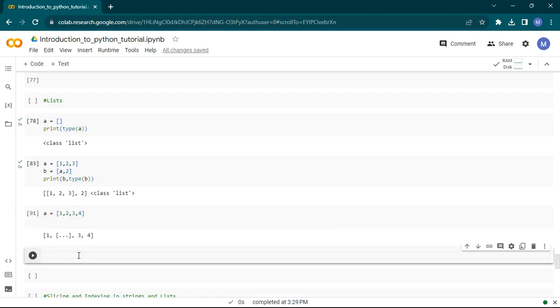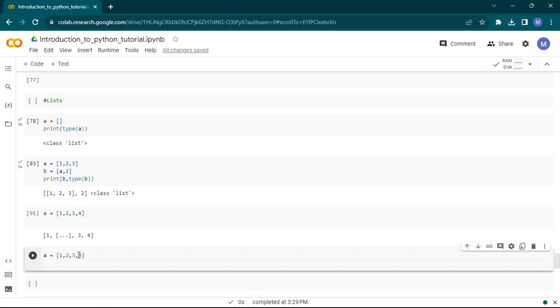Now let me tell you a few functions in list which you will find helpful. Suppose a is my list like 1, 2, 3, 4, and if I want to add an element, you can just write a dot append. Append will add at the last value. Suppose I'm adding 5. So this will add it at the last index.